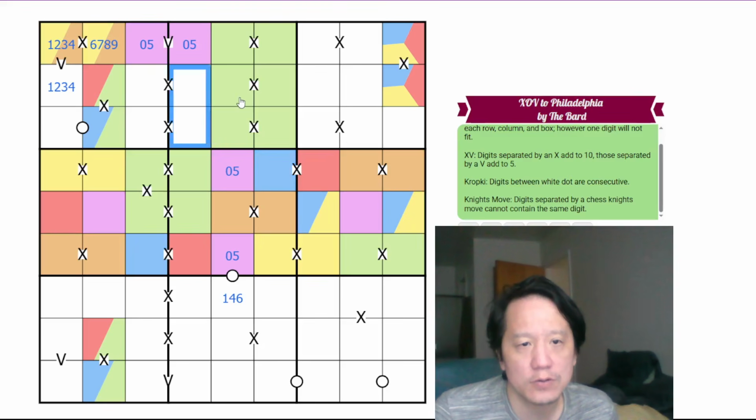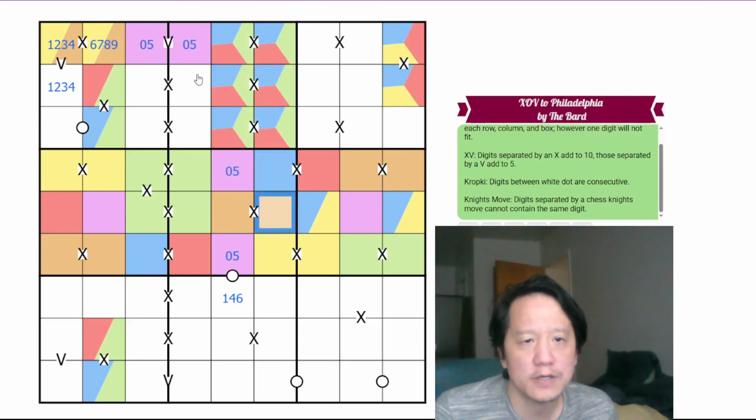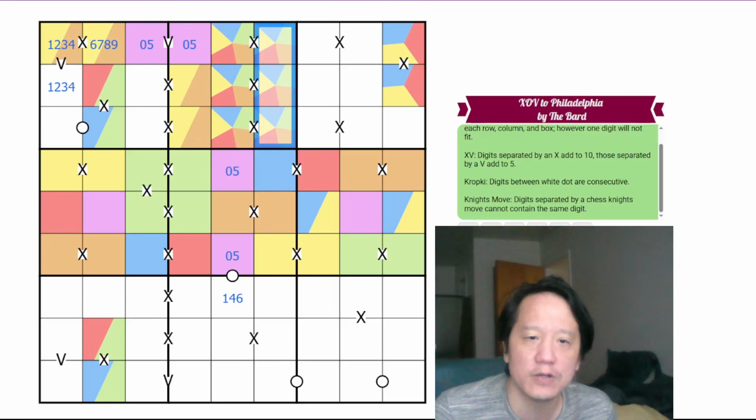Red can't be here. Red is one of these, which means blue has to be with it. And then we have yellow and orange here as possibilities. Well, blue could also be... No, okay, so blue can't be here because of blue in the column. Blue can't be here. So blue has to be one of these 2, which means red is one of those 2. So these can't be red. This can't be red. This can't be red.